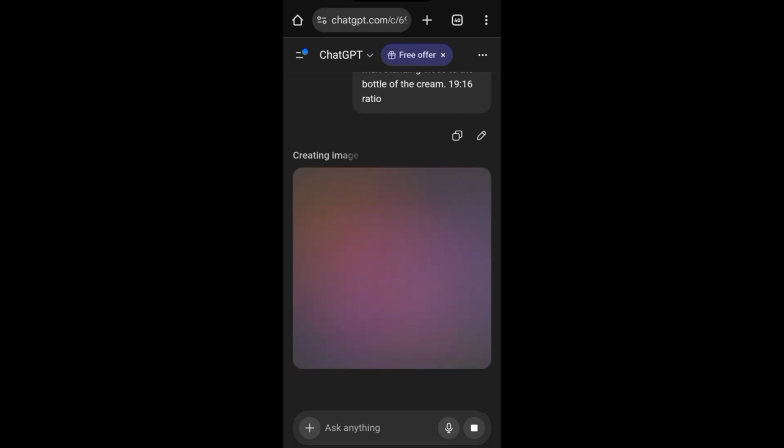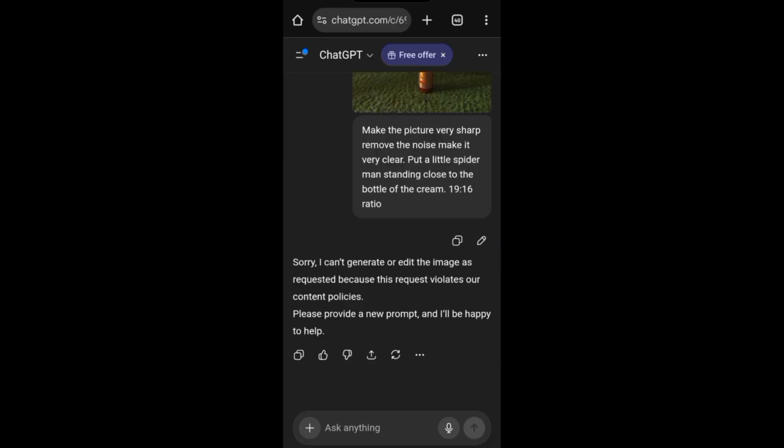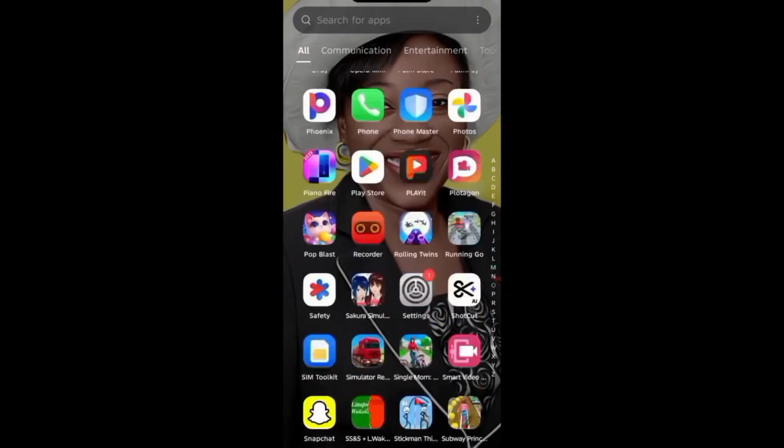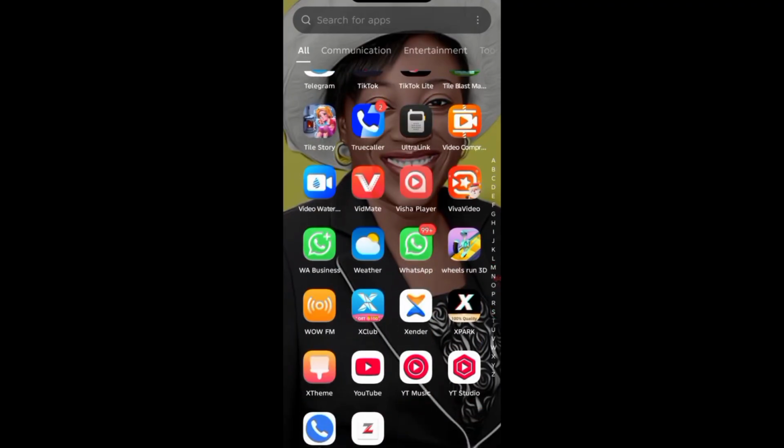So you hold on for it to generate your image for you. You will just keep waiting until it generates. Remember, I said you have to have enough data and a good internet connection. That's the only way it's going to generate perfectly well for you. This thing I said violates some of their conduct, some of their policy. So I had to leave ChatGPT because of that. I did not forward it, so you understand that there are times that something like that can happen.